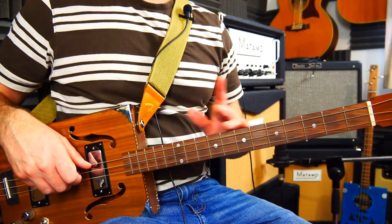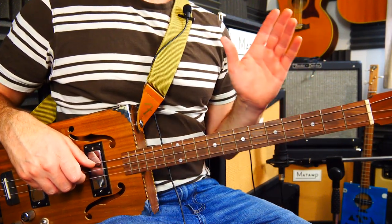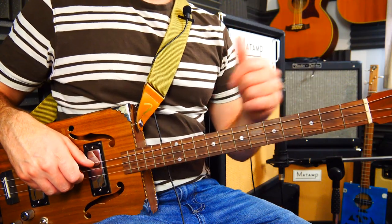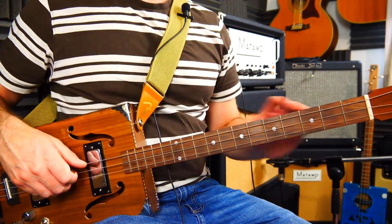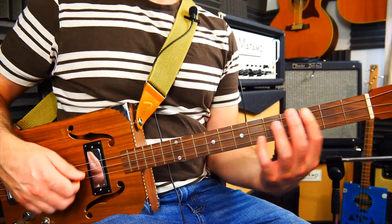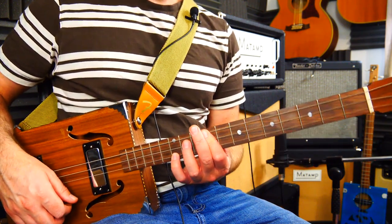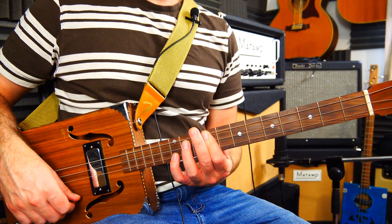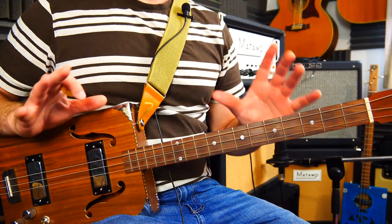There are a bunch of other chords you can have — you can have E minor, F sharp minor, G, D, B minor and so on. But we're only using the really strong sounding ones in this one. What I'm going to do is swap over guitars just so you can see how you either change the key of the song if you use the same shapes, or you have to change the shapes if you want to stay in the same key. Let's go back to the closeup and hopefully that will make a bit more sense.